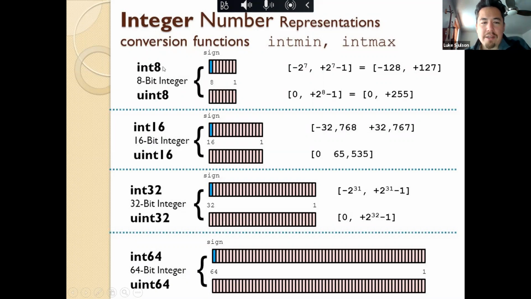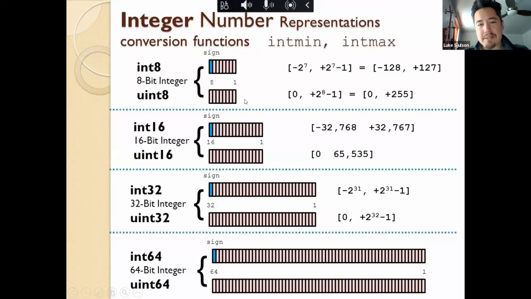And so it can either be an int8 or a uint8. These would be the names of the variable types in your programming language. They're not completely standardized between different languages, but for most, like Python and C and MATLAB and so forth, an int8 variable type means that it's 8 bits. And that means that it can store a number between negative 128 and positive 127, which is essentially half of 2 to the 8th. So a uint8, an unsigned int8, goes between 0 and 255, which is 2 to the 8th minus 1.